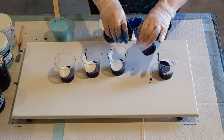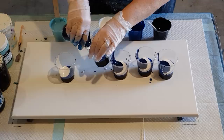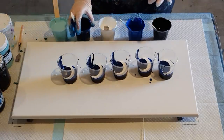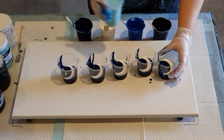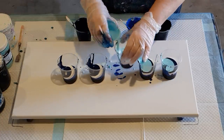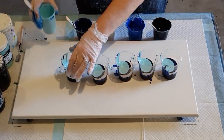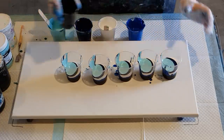And if you're not that good with drizzling them in, or maybe your paint's a little bit thin and it's all falling through to the bottom, just do this. It's nice and easy, I find. And then the lovely pale blue. This is the colour that makes cells. Well, it did when I was doing my waterfall pours anyway. And back to the black.